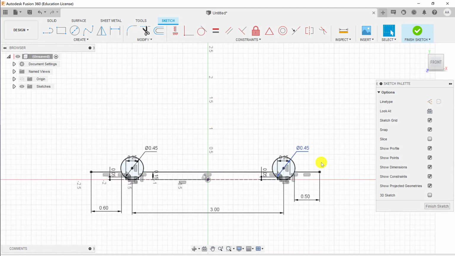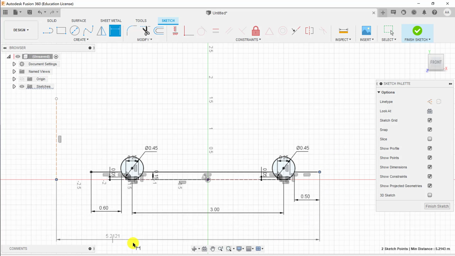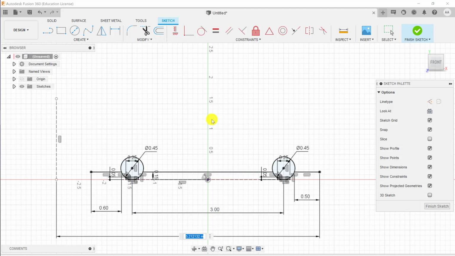And what I want to do here is create a reference line, a vertical line, which is going to tell me when I hit my 5-meter mark for the length of the vehicle. So I'm going to make a construction geometry over here, and I'm going to constrain it to this point that I just made. And so you can see here we can have the total length of the vehicle, and I'm going to make this 5 meters. And there we go. So now, so long as the back face of the car lies on this line, a line that is vertical to the rightmost point, then our vehicle will be 5 meters long.